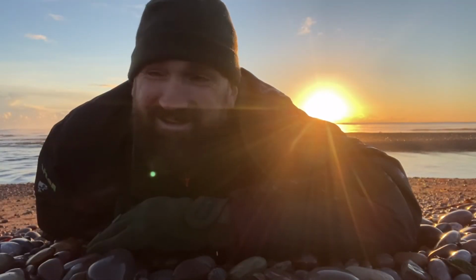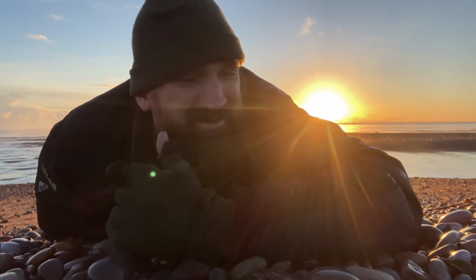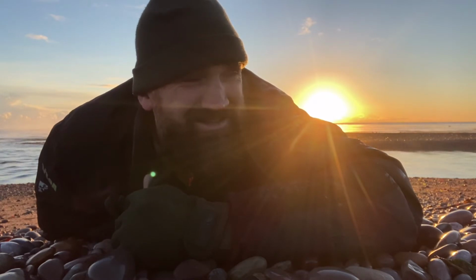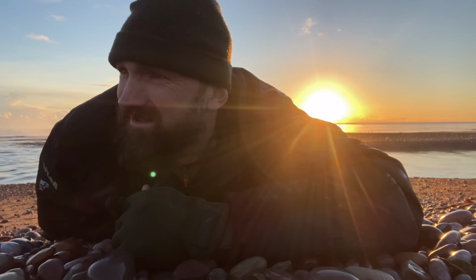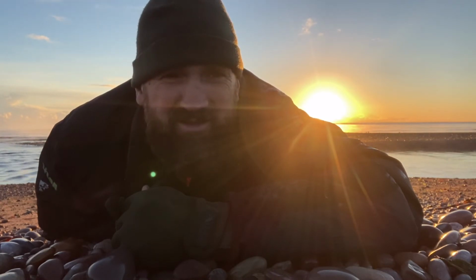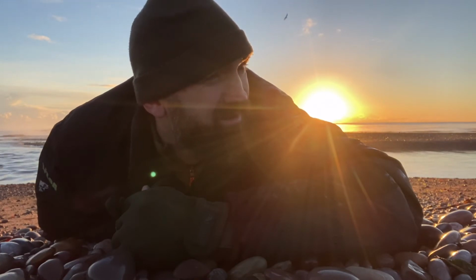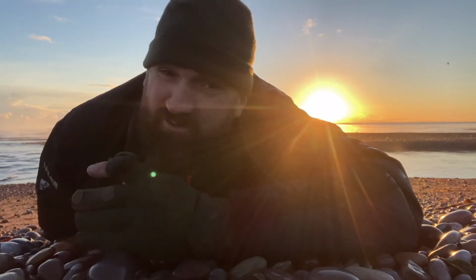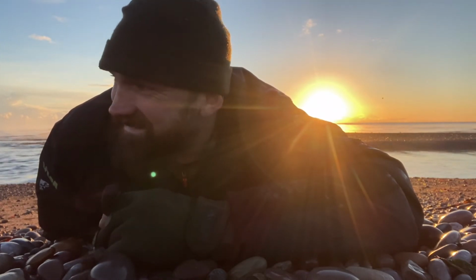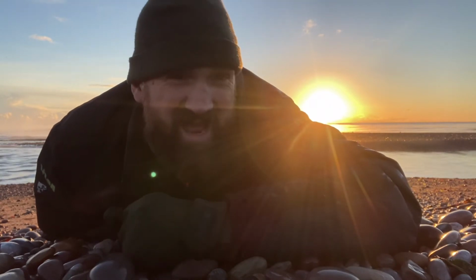Every now and then, on a little trip like this, you're rewarded with a sunrise like that. That is awesome. That is just what it's all about. It's beautiful. The sounds, the birds, the sea. It's the dog walkers that woke me up, but I'm glad they did, because I would have slept through this. Check that out. That is just stunning.